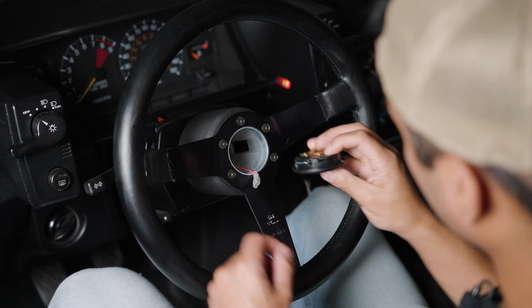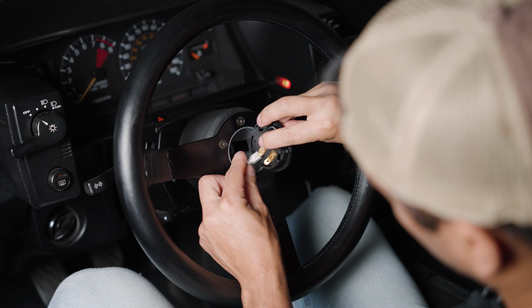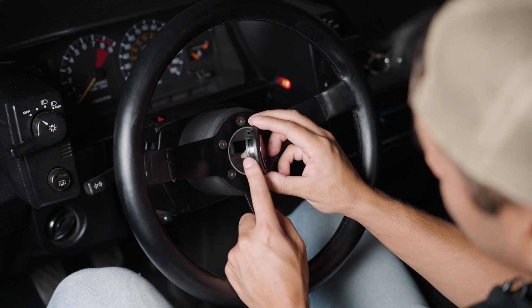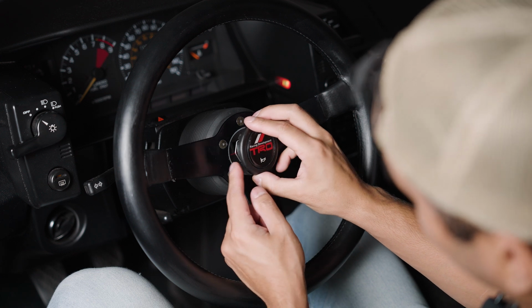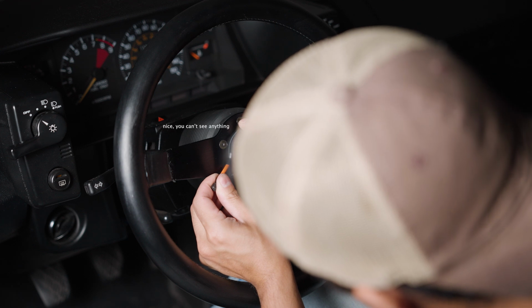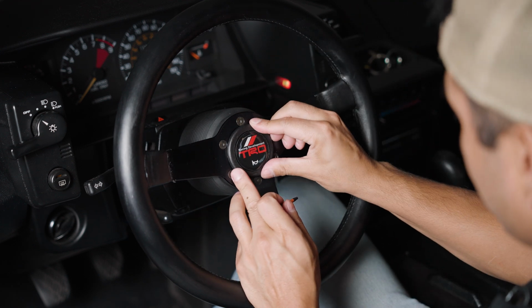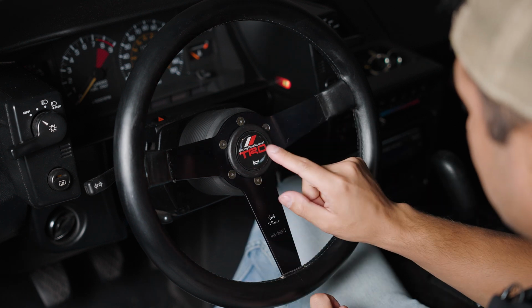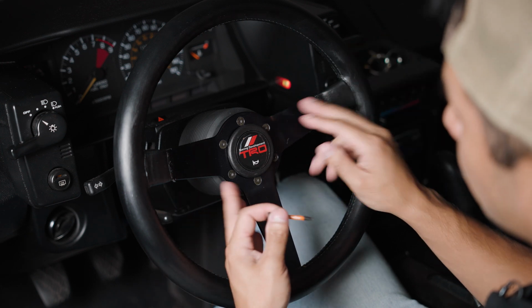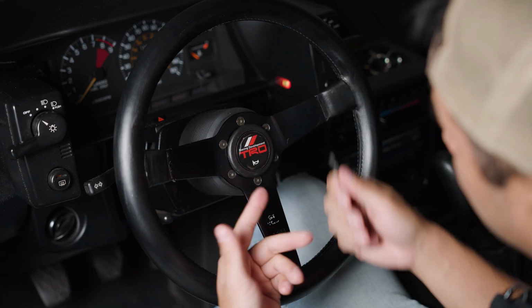All right, last but not least, the horn. This is literally just gonna plug into any of these two prongs. Make sure you slide it in all the way. Most of these horns now come with this spring-loaded retainer, so you're gonna wanna slide this in first and then the rest of the steering wheel. So let me show you. You just wanna press that in. There you go. And then the rest of the horn. It's pressed in. There you go. It only works when you push the horn down. So the WorksBell method is more simplified, which I like. You don't have to mess with two wires that are either gonna get tangled up, come off, or whatever.